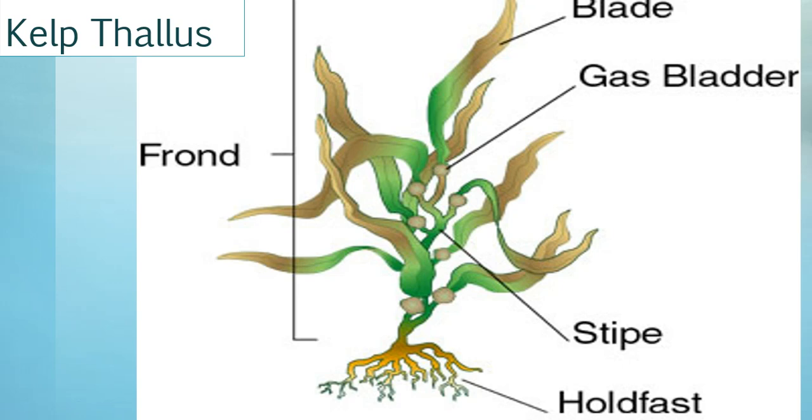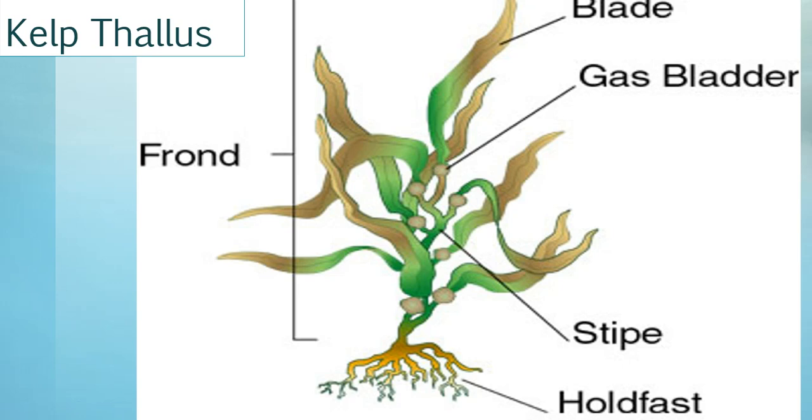Now, why would a structure like this want to float toward the top? If you think about it, it wants to get those blades, those leaves, closer to the sunlight, right? Because it's going to be going through photosynthesis. So it makes sense that it's not going to want to be laying down flat on the ocean floor. So why don't they just float? Why are they not just plankton? Well, they want to have some sort of stability against the crashing waves, and so that holdfast will give them that stability, so they're not completely torn to shreds by waves and storms and things like that.